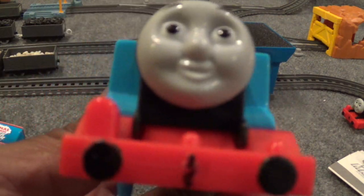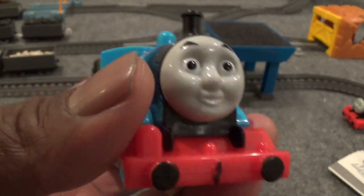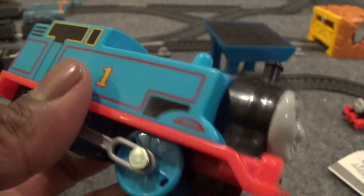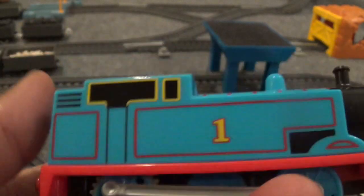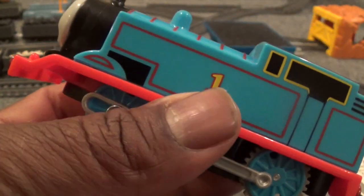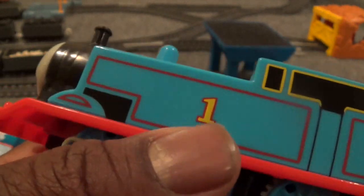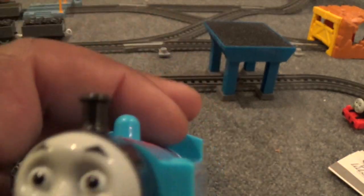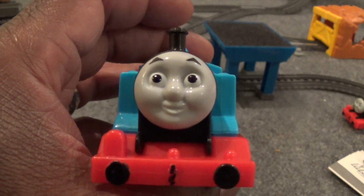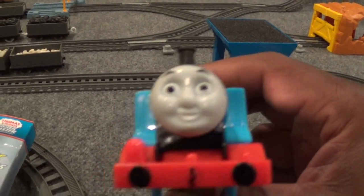I took the time to paint these buffers. They were not painted, so make sure you paint your buffers. There's a place for a light. I'll probably throw a light on them, probably. Okay, so there is the number one tank engine, and he's Thomas. You've seen him plenty of times. Looks pretty good. All right, his funnel, the little raised funnel, definitely makes Thomas look a little bit more like himself from the CGI. So there you have it.